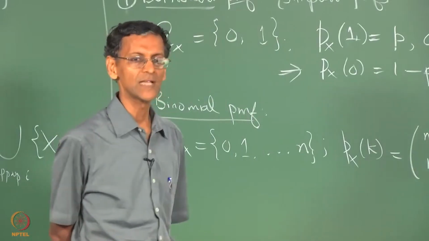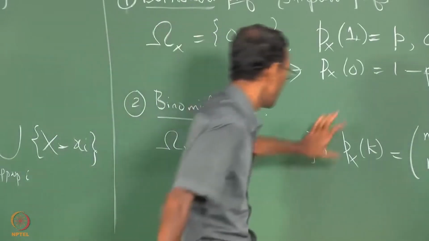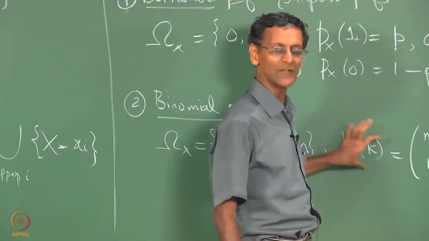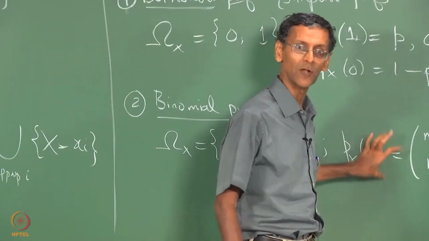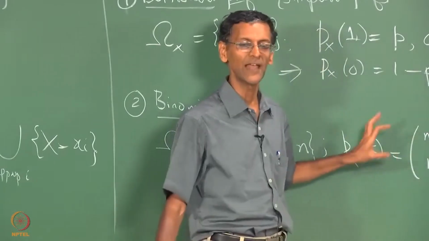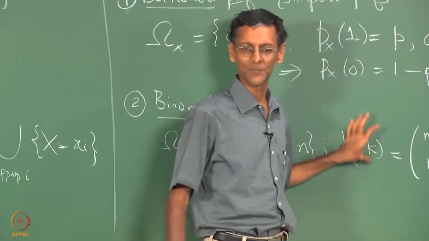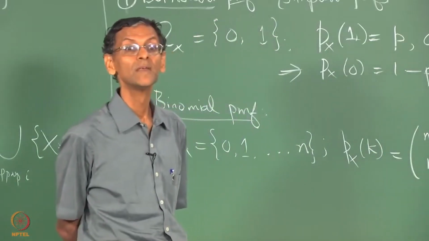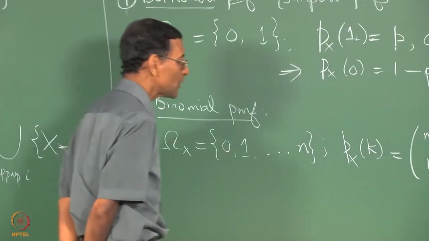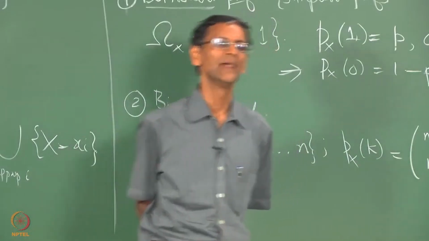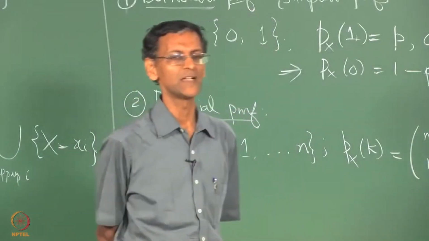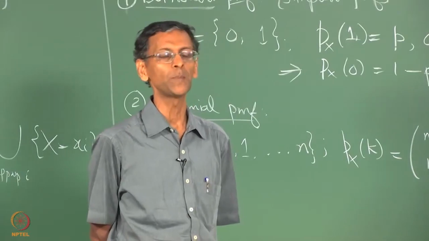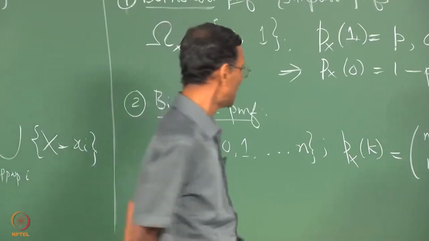If you plot those numbers as a sequence, a discrete-time sequence, in that sense, we have all studied DSP, so we know what sequences are like. So if you plot this, what does the envelope of this PMF look like? The answer is it's bell shaped, but it's not really bell shaped for small p or large p, p close to 0 or p close to 1.